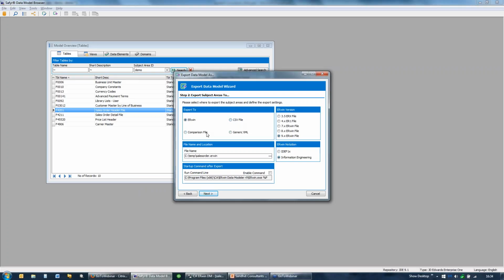And you can also see there is another option here, which we call a comparison file. So you can take the metadata from a set of tables and relationships and attributes, and you can make what we call a comparison file. And if you do that from two different systems, as the name implies, you can compare the differences. So you could take all the tables, attributes, and relationships from two entire instances.